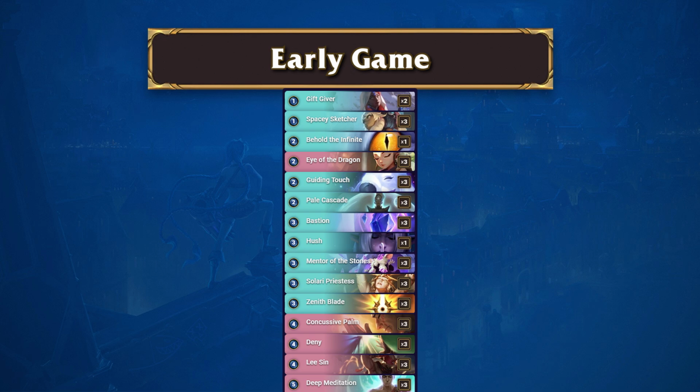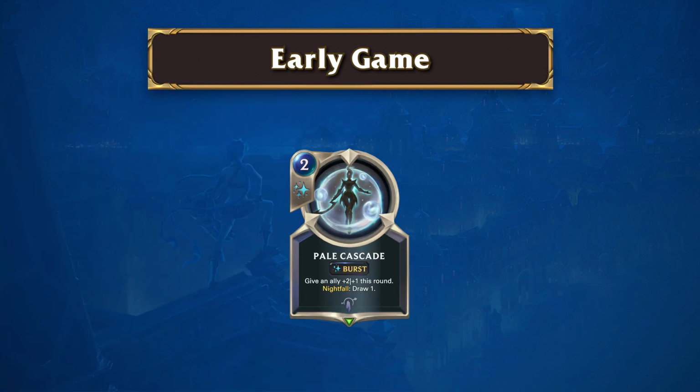Often the early game for Targon Lee is mostly uneventful. You will generally bank spell mana and put a small unit or two onto the board. Just because you have a turn 1 unit does not mean it is correct to play it. Consider for a moment Pale Cascade. If you are given the opportunity to play a unit before your opponent's attack, you can set up an early Pale Cascade to swing tempo. This play is only possible on turn 2 if you bank spell mana on turn 1.